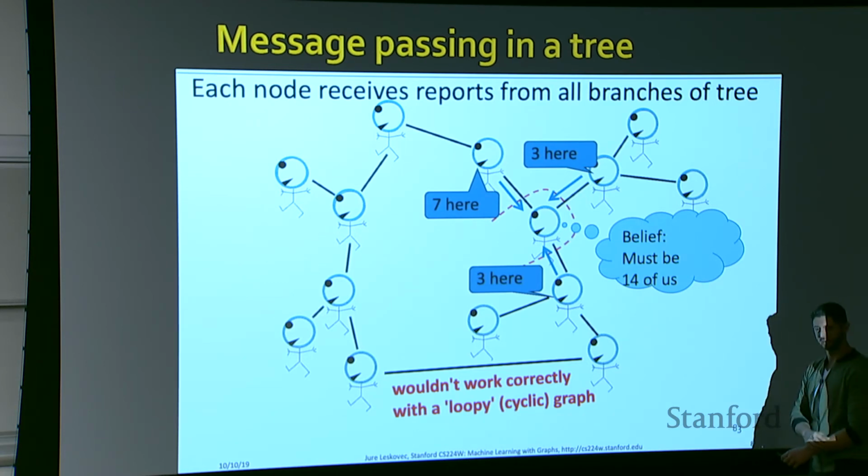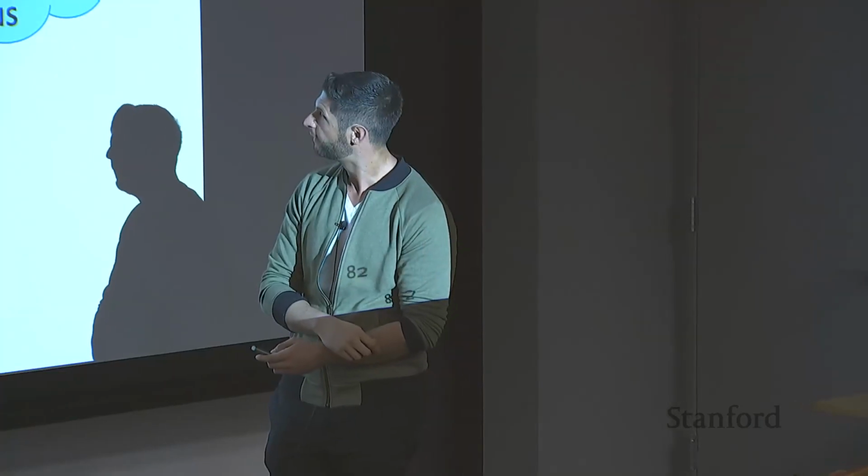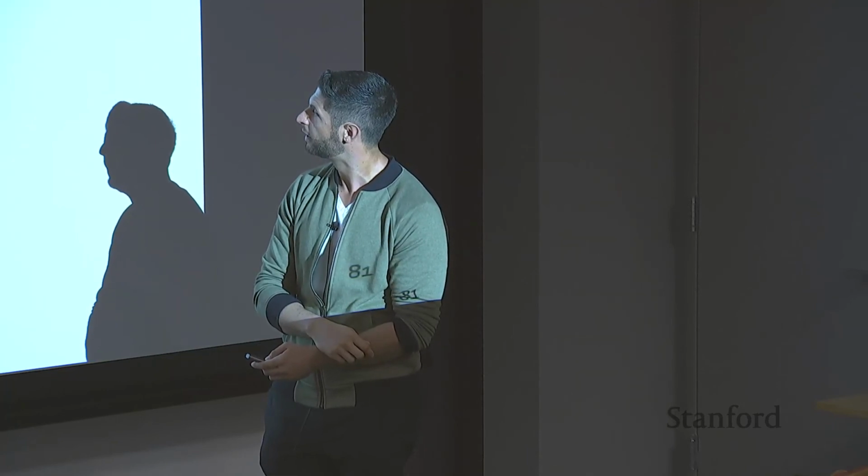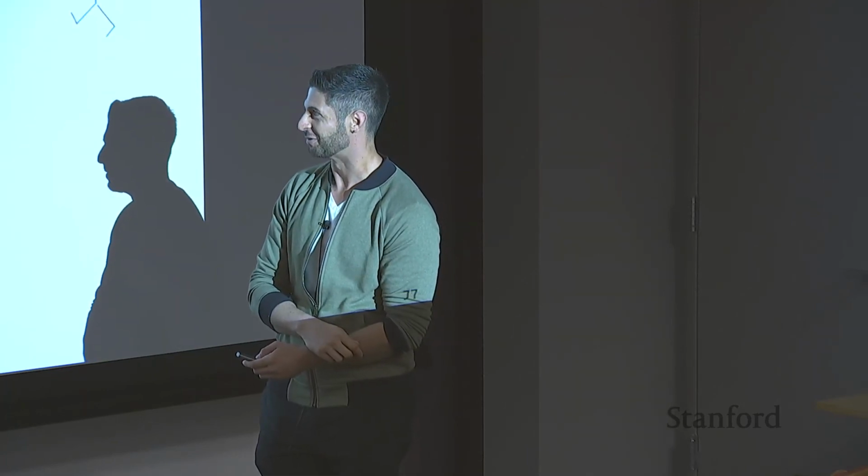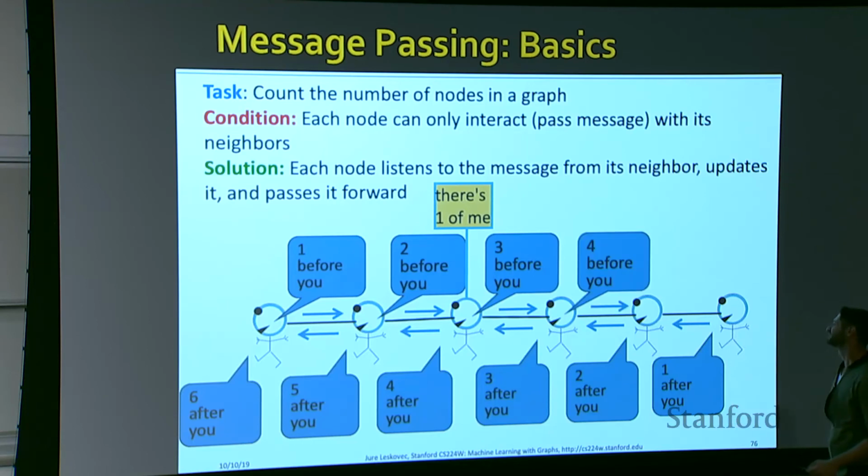Yeah. If you go back to the example of the line graph before. Yeah, basically, the reason that it works is because it has to stop at some point. When you get to one end and say, oh, there's 5 before me, and then you turn around. But if you kept looping, then one node would basically have 5 before you, and then it would come all the way around. Exactly. So like 11 before you, and then 18, and you don't know which one to trust.